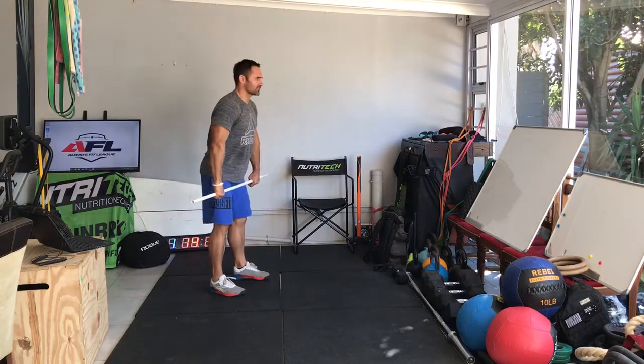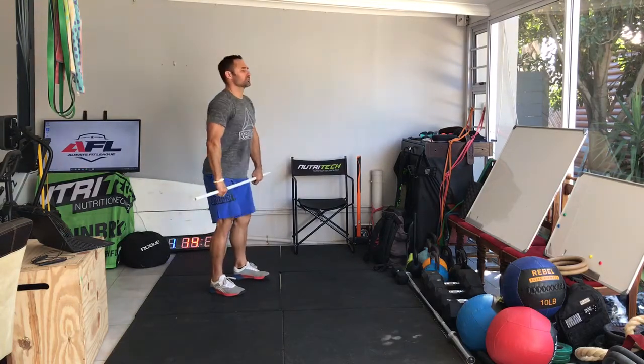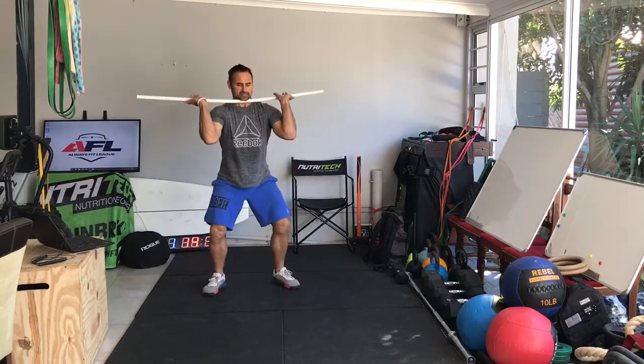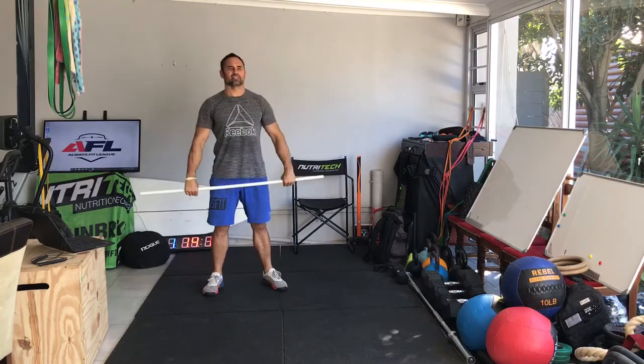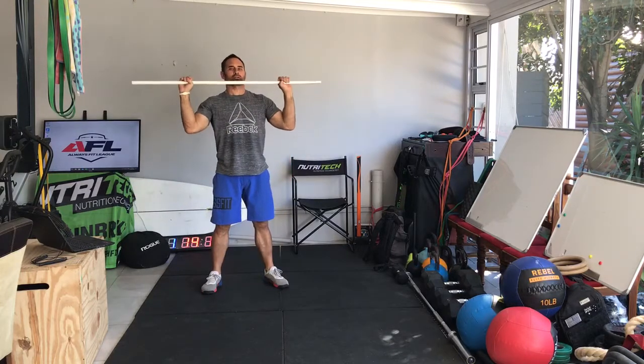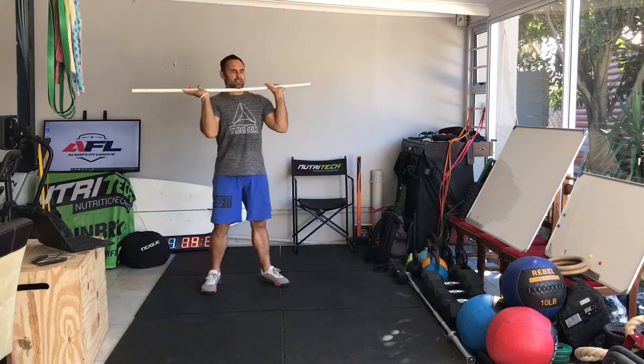Nice and controlled. When I get to my knees, remember to drop my butt to get lower. 3 of those, once we're there, 3 hand power cleans. Reset the hook grip. Remember that hook grip. And then we're going to go into our front squats.